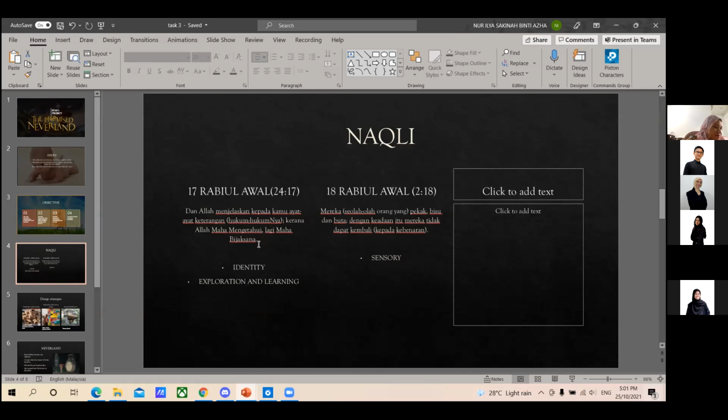The ayat I want to emphasize is about the identity of the place, because Allah has explained. Allah telah memberikan keterangan kepada kita melalui Al-Quran. But we didn't take a look at the explanation. We didn't explore enough. We didn't search the meaning of the ayat. So we lose. The translation is actually 24 ayat 18. Itulah, saya rasa macam ayat lain macam.